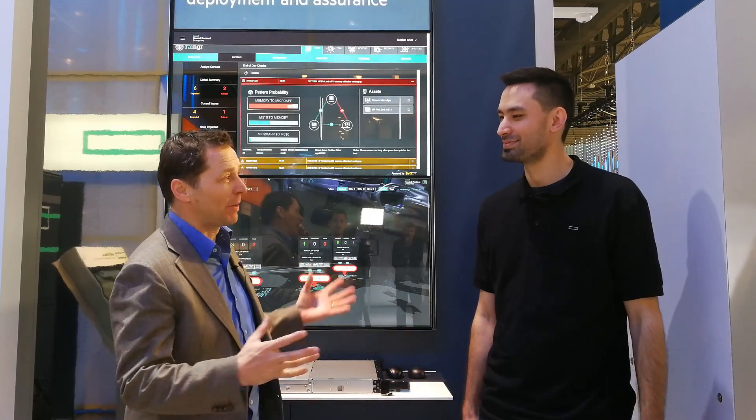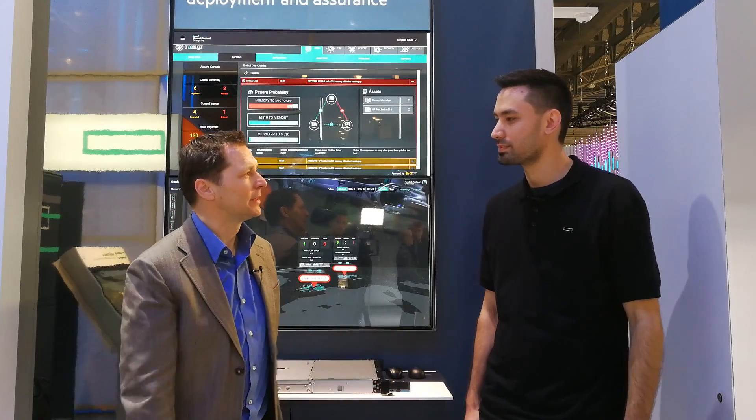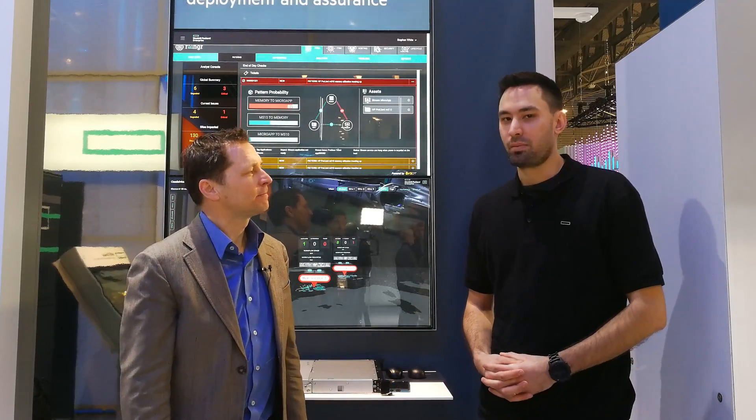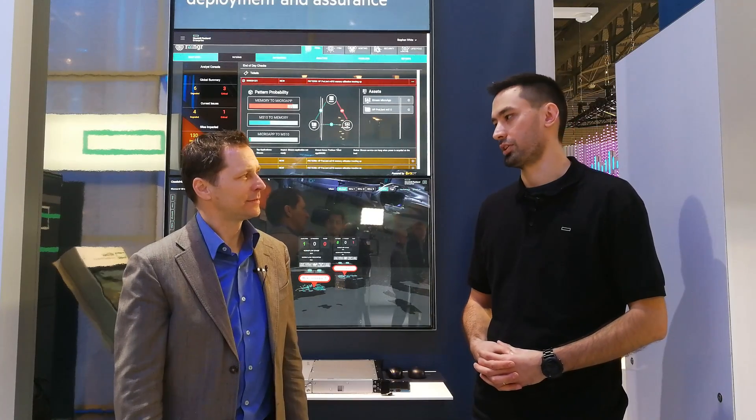We're now at the back end of our retail store demo. If you have hundreds of retail stores and thousands of touch points, how is this going to work? It is a major operational challenge for retail shop owners and telecommunication operators to run a massively distributed infrastructure of edge.